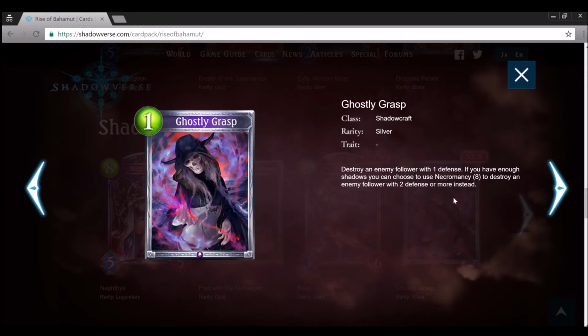Ghostly Grasp. Destroy an enemy follower with 1 defense. If you have enough shadows, you can choose to use Necromancy 8 to destroy an enemy follower with 2 defense or more. Interesting. So basically, it's a 1 mana, remove anything with 1 health, and if you have enough shadows, you can choose to use it with Necromancy 8 and destroy anything with 2 or above, which is almost everything.